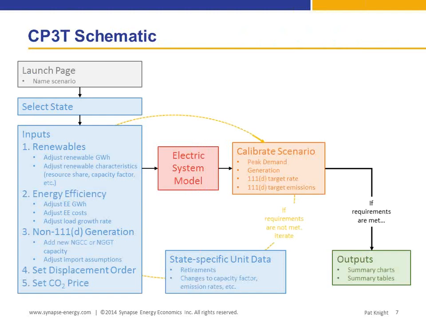So here's a schematic of CP3T, and I think it's helpful to walk through this first in advance of the actual tool walkthrough, so everyone gets an outline in their head of where we're going in terms of the tool. When you first open CP3T, you encounter a launch page. On this page, you can name your scenario, but you can also do a couple of other helpful things. You can read the license agreement if you're interested in learning more about Creative Commons and how CP3T uses that. Or you can use the user manual. We spent a lot of time working on the user manual, and we think it's really important for most users to read the user manual before they dive into the tool itself.